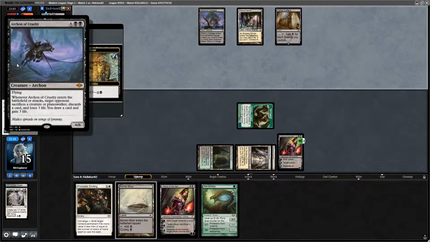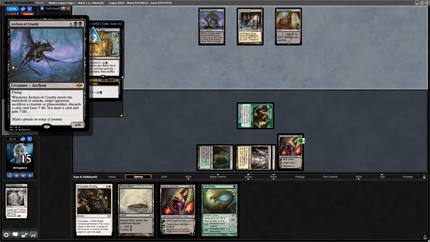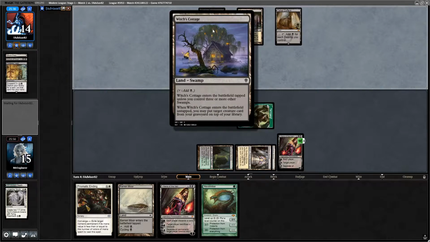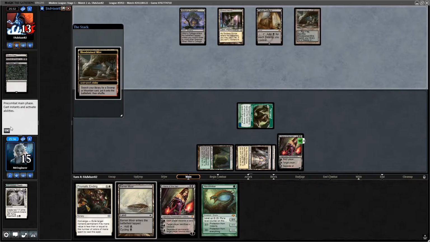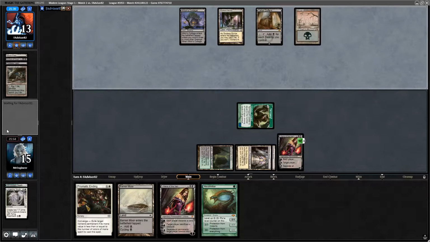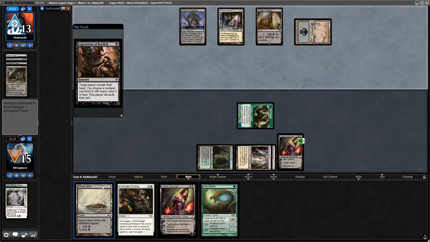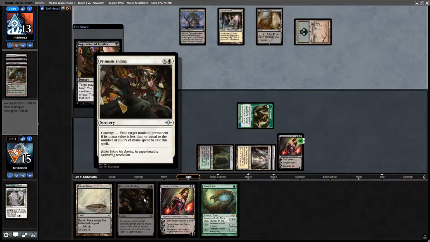So I'm guessing there's some form of reanimate deck, maybe? Or just like a Black Devotion deck? Let's see. Opponent, what are you doing? Okay, Inquisition, sure. Probably will take the Prismatic Ending if it interferes with whatever they're doing.